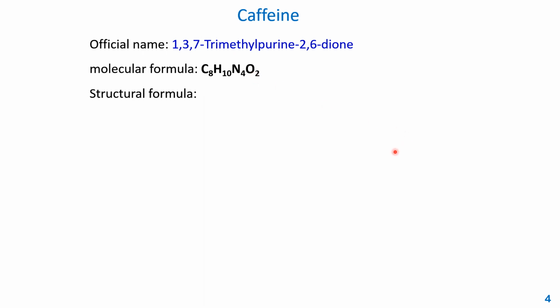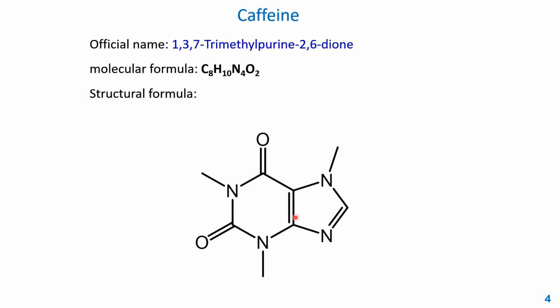Let's look at the structure of caffeine, and you can see it's a fused bicyclic core structure. This structure is called a purine. Of course, you have the carbonyl here, okay, methyl there, but this is the purine. It is an important structure. This type of structure is found in a lot of biologically active compounds, such as the base pairs of the DNA. Okay, so this is caffeine.